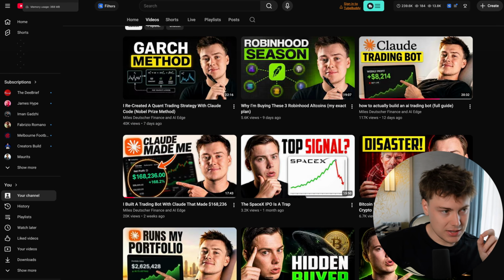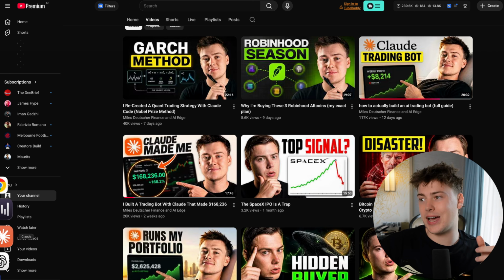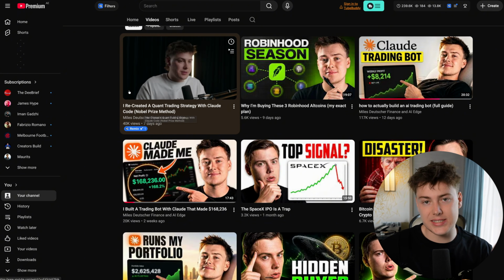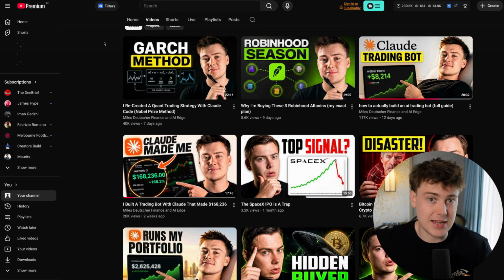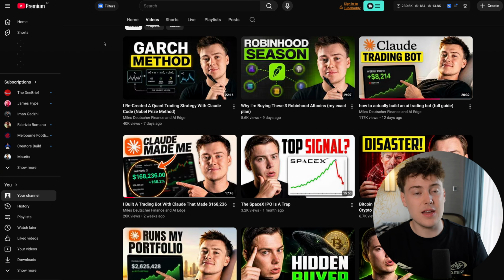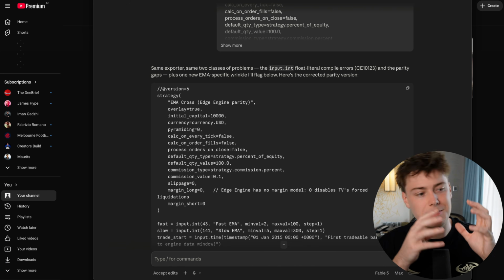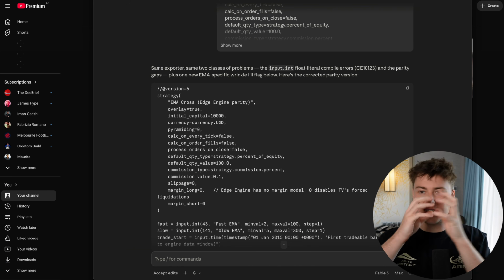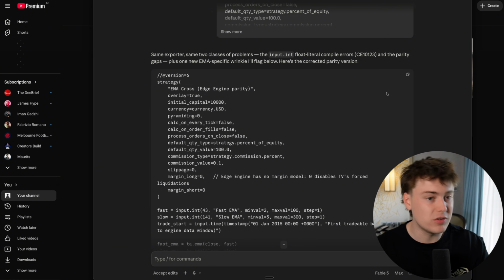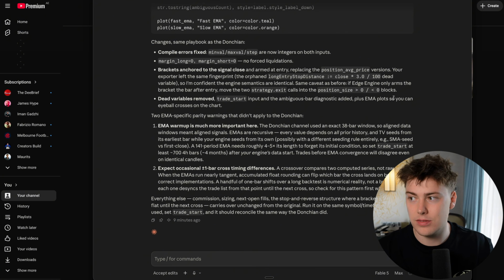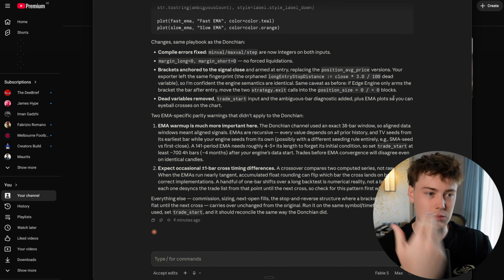The limitation to backtesting like this is it doesn't show what you would have done in terms of sizing in each environment. So you can actually do a multi-stack strategy where you use the GARCH method or a volatility method in order to limit downside risk whilst applying the new strategy that you're trying to test. I know that's kind of getting complex, but it makes sense if you watch all of my videos, because I want you guys to have a full understanding of how AI trading actually works. There's too much bullcrap on the internet, and I want this channel to be the no fuss guide to AI trading, so you actually understand what it is, what it can do, and what its limitations are.